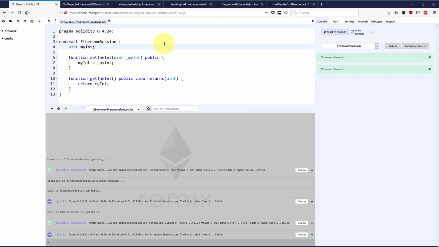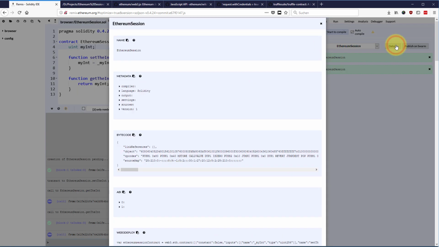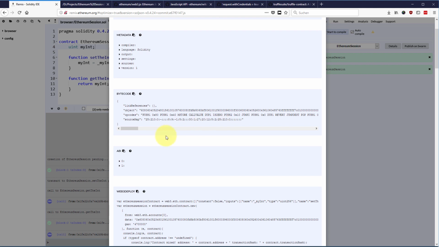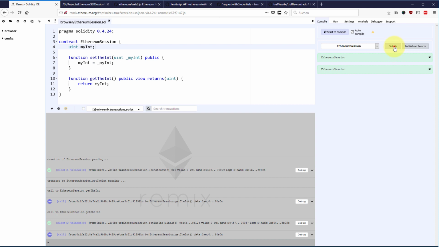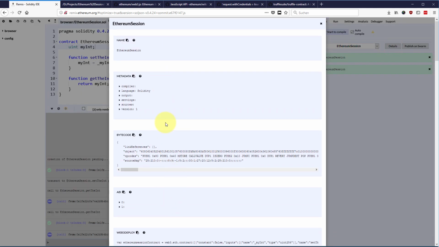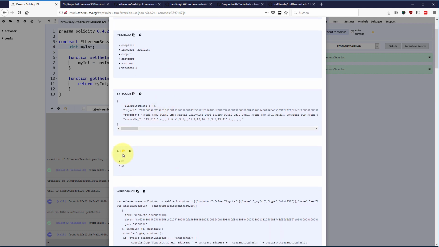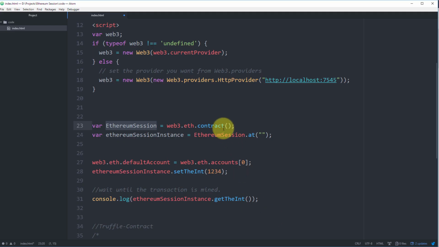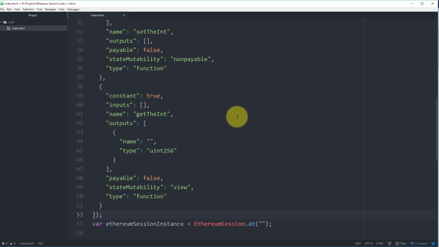In this case, we are using Remix to compile our smart contract, the solc, the JavaScript version of solc, and it will output the ABI here. If you go to compile and details, then you find the ABI array besides a couple of other details about this contract over here in this pop-up. And you can just click on this copy value to clipboard. And then very simple, just paste it over here where it says web3.eth.contract. There you paste the ABI array.